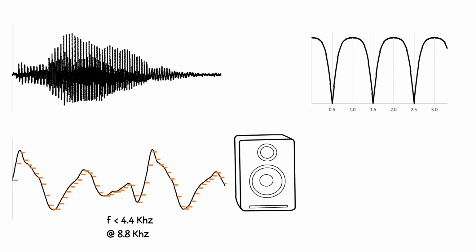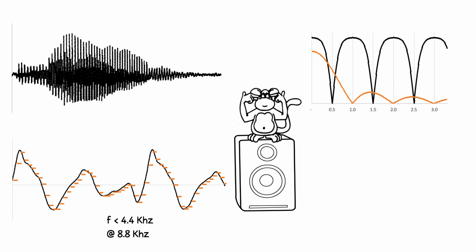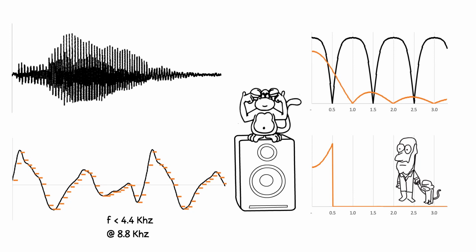Energy transfer is proportional to the sinc function, shown in orange in this frequency domain graph. We can accept this distortion of our signal, or we can apply a filter to get back the original signal. This filter has been derived by science, but can a computer learn this filter?